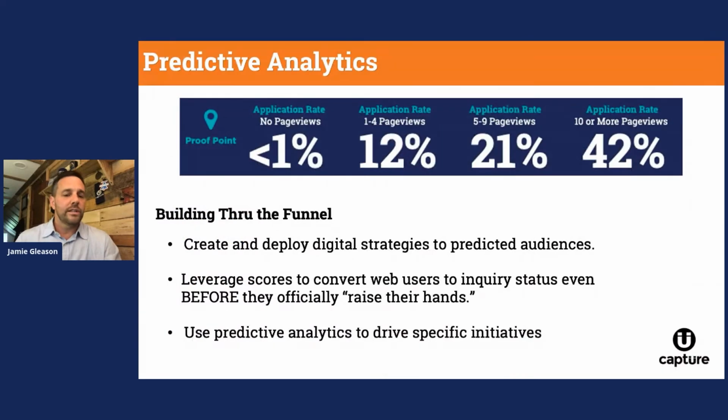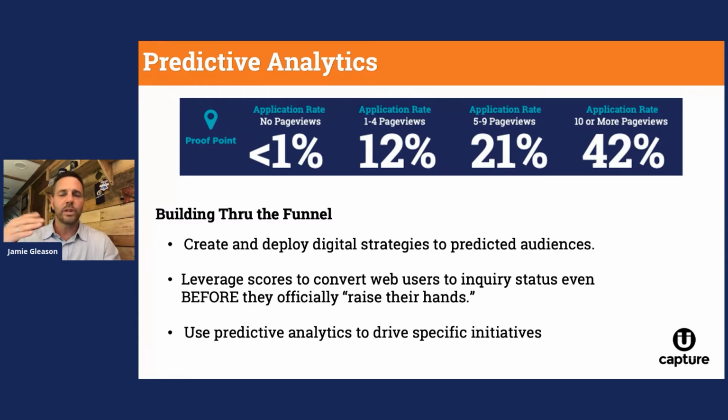Ultimately, here is the outcome. The takeaway on top is the more times you can get a student to engage with your website, the higher the likelihood is for them to complete the application. So you can see those numbers, the infographics on top. Those are tremendous statistics about the ability to get a student coming back to your website 10 or more times. You've got almost a 50% chance of getting that student's completed application.